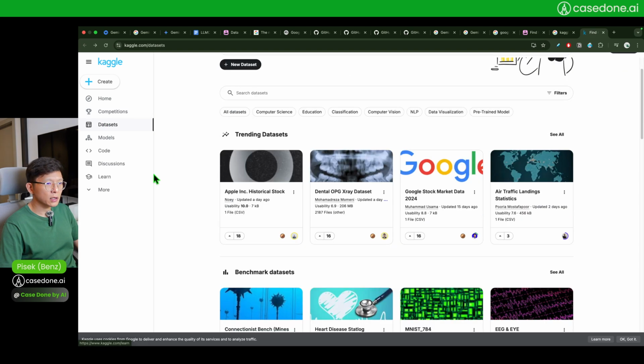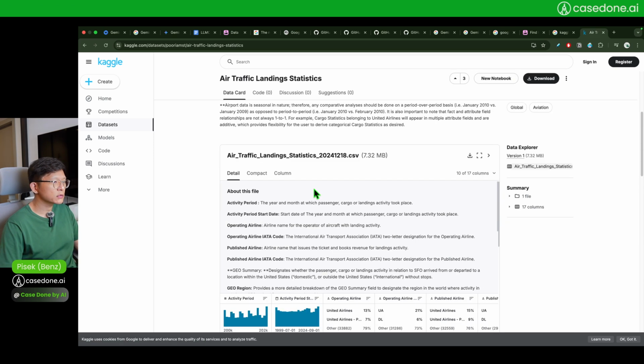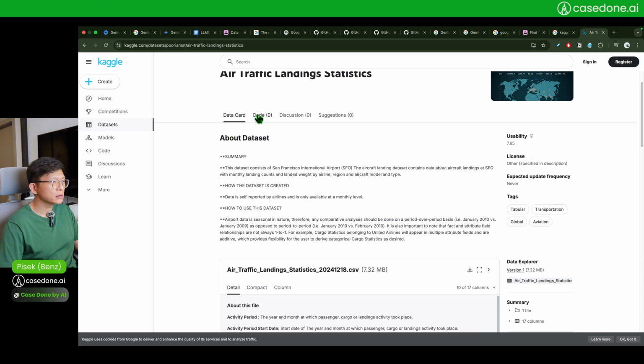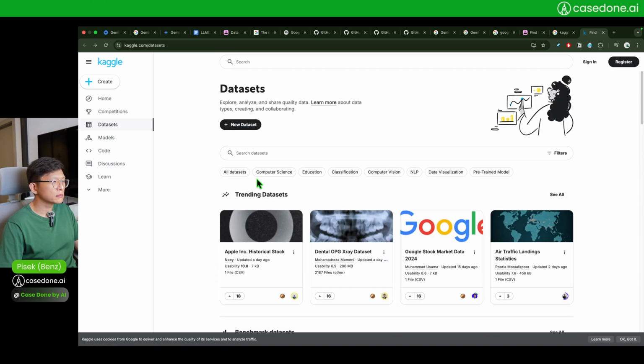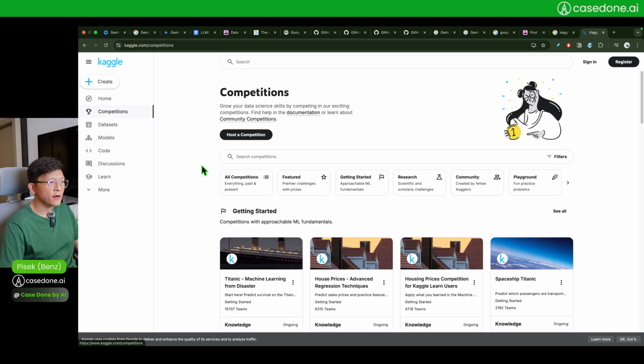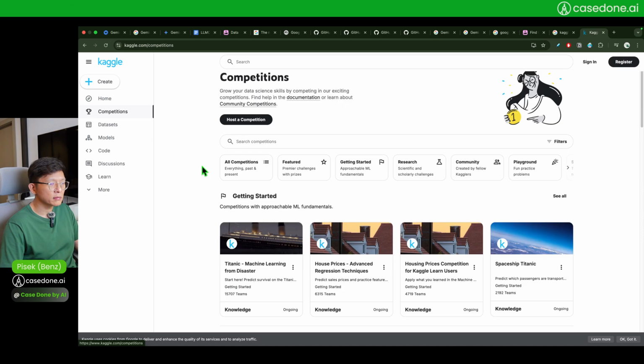Okay, let's take a look at air traffic landing statistics. Is there anything interesting here? 7 megabytes. Actually, I'm trying to find a fun dataset to work with. So let's get some.